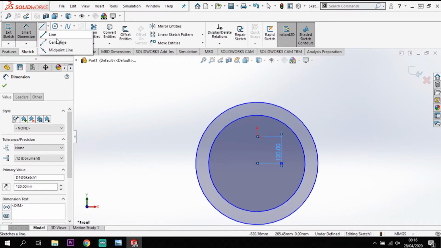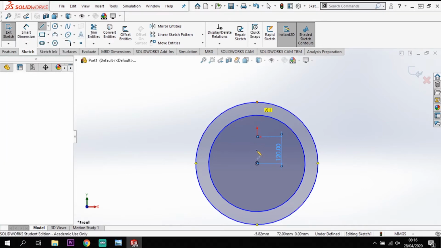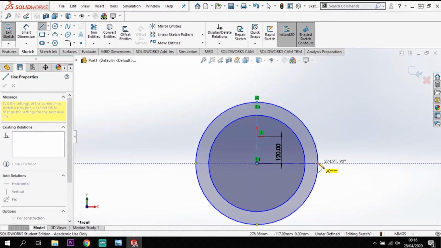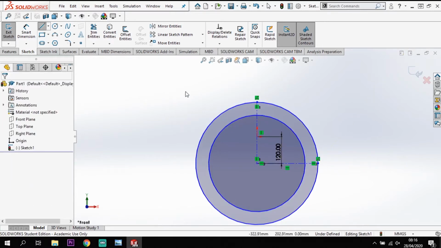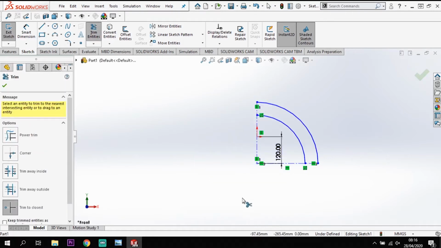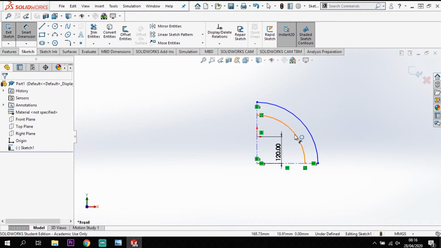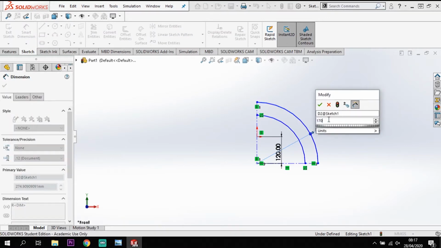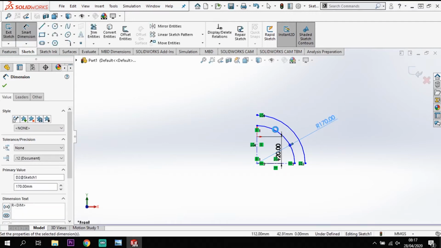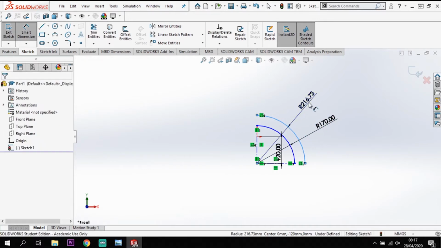Okay, now what I'm trying to create here is something that I can revolve around, or a surface that I can revolve around to be able to extrude my shapes up to. So if I trim out these sections here, then I can put some sizes to these. So I've got a radius here of 170 and a radius here of 160, like so.